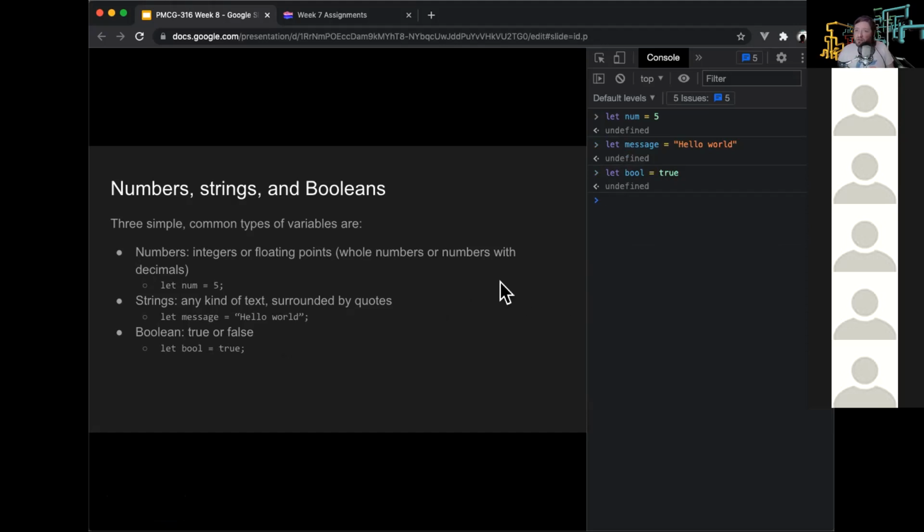So we can use an operator called typeof to determine, say, what a variable is when it has been returned to us from a database or something like that.